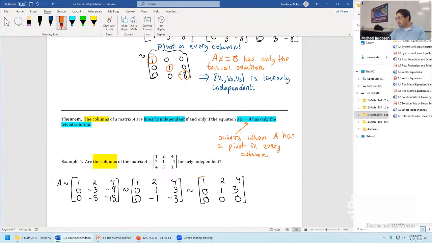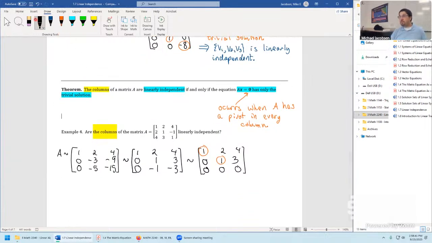0, 0, 0. This time only column 1 and column 2 are pivot columns. Column 3 is a non-pivot column. That means we're totally done. By this theorem and the add-on comment, we can now say, since A has 3 columns and only 2 pivots, we wouldn't say the matrix A is linearly independent. We're talking about the specific columns. These 3 different column vectors together are linearly independent.